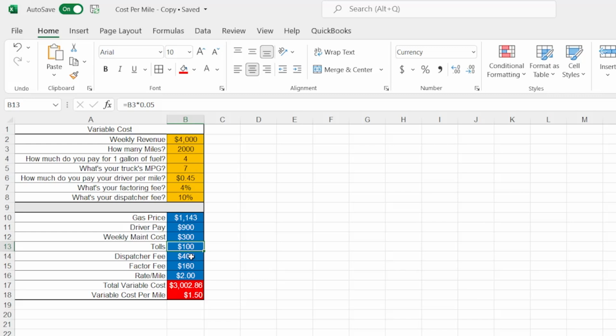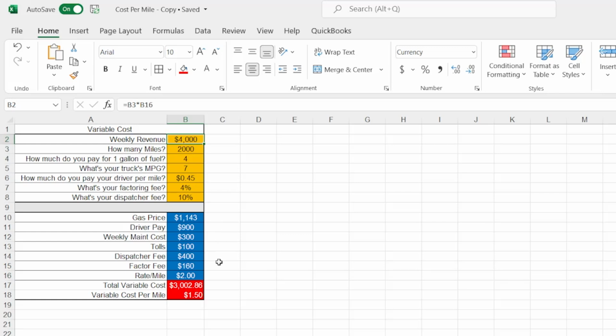We'll take a rate per mile of $2 per mile, which is pretty close to what I've seen is the average expectation for box trucks. There are loads out there that pay $1.60 a mile. There are loads out there that pay $3 a mile. But on average, let's just assume your rate per mile is $2. With that being said, we can calculate our revenue based on 2,000 miles times $2 per mile gives us $4,000 of weekly revenue.